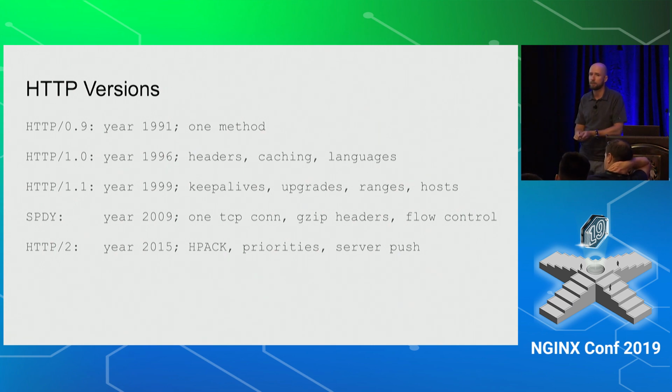There was a major update in 1999 with HTTP version 1.1, which included things like HTTP keep-alives, upgrades between the different types of protocol, the things along the line of content ranges, the things on different hosts on the same IP address, and so on. One of the things about HTTP 1.1 that was actually in the specification was HTTP pipelining. That thing actually allowed you to send multiple HTTP requests and respond to multiple HTTP requests at the same time. But that feature was never implemented by any major server or any browser, and basically got forgotten very quickly.